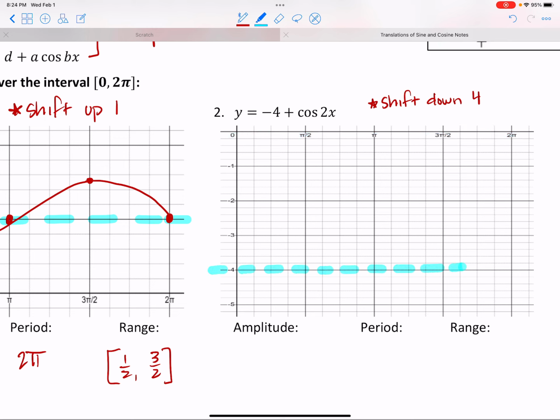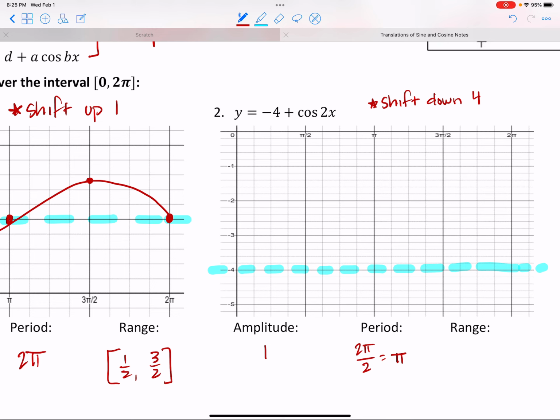Then everything else I'm going to do is basically the same work. Okay, just using my midline like I would normally have used the x-axis. So my amplitude is still going to be 1. Okay, I didn't change that one here. My period is going to change this time because now I got to fit in 2 cycles. So my period is the 2 pi divided into those 2 cycles, which is going to make it pi. So I got to fit 2 cycles in here, and then the range, we'll figure that out in just a second.